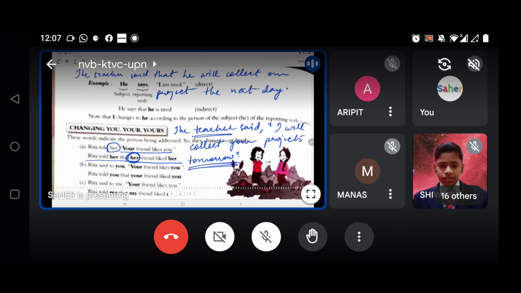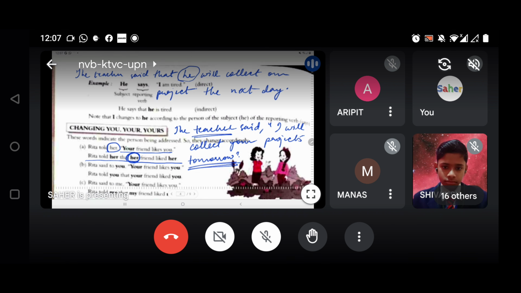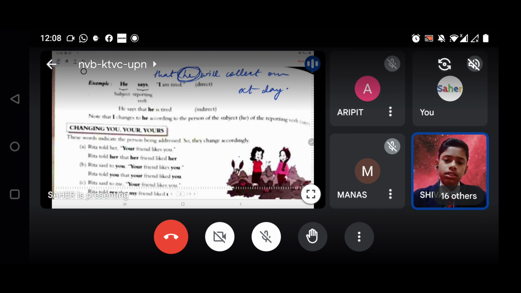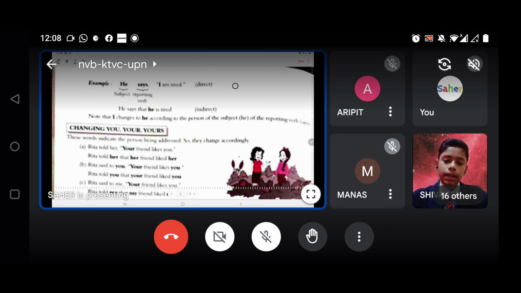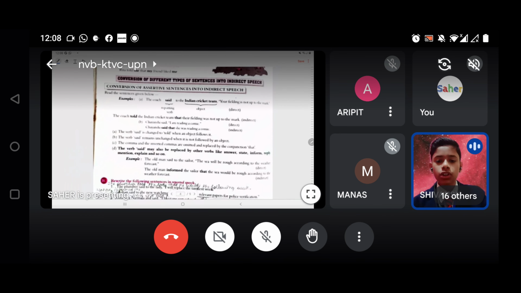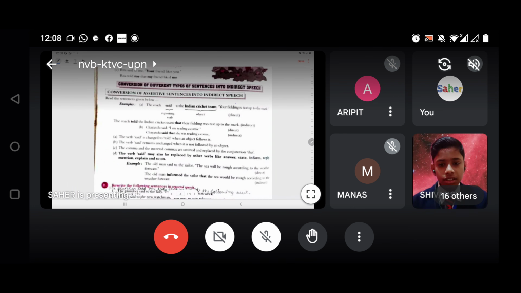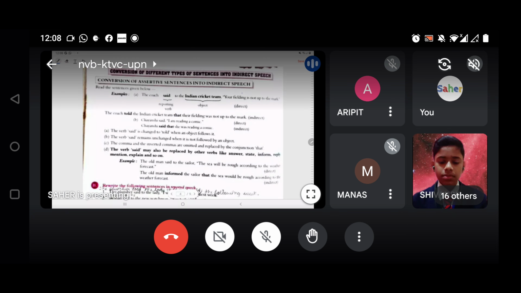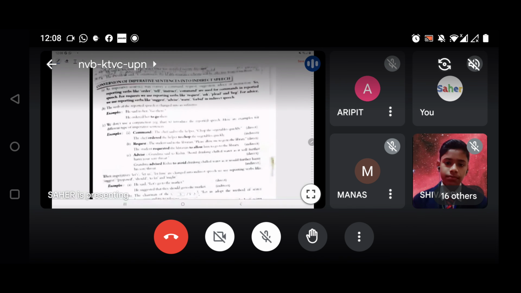So this is how we are going to change it, okay, because if we are not aware who the subject is, what the gender of the subject is, whether it's he or she, then we can write on our own. Got it? Yes, ma'am. Clear? We could have kept teacher as well. Yes, you can also write she, then also you are correct, okay. No ma'am, I mean we could have written teacher itself. No, you can't repeat the teacher again and again, "The teacher said that the teacher will collect." How will you repeat the same word again and again? So then you have to use the pronoun at that time, okay.